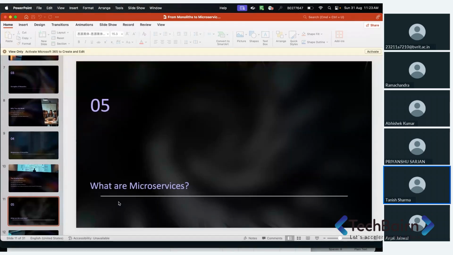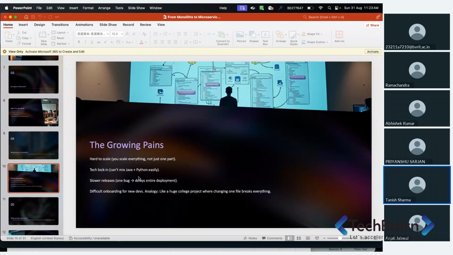Another thing is that different tech stacks could be used in different microservices for providing different capabilities. Let's take an example. In my project, I have a decision maker engine, right? What would it do? It will give me the eligibility for a particular user, whether it's a fraud or not, something like this.